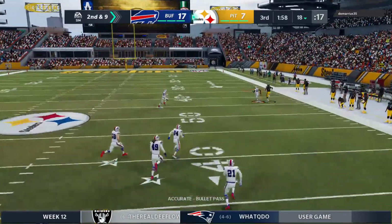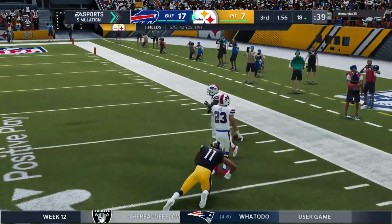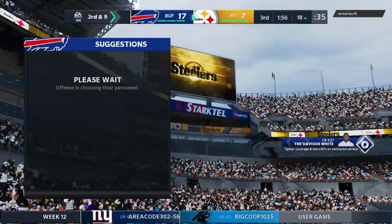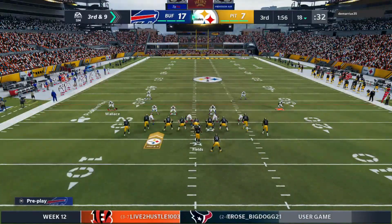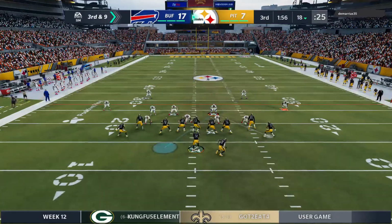Trying to lay one up deep. And that will be incomplete. Tried to dial up the long way out there, but it'll be 3rd down. Incomplete. This defense is continuing to contest every deep ball that is thrown downfield. And look, it doesn't matter whether you're playing man or zone. Eventually that becomes man on man, and you've got to trust yourself and go up at that moment of truth and make a play on the football.